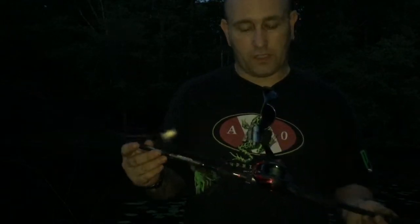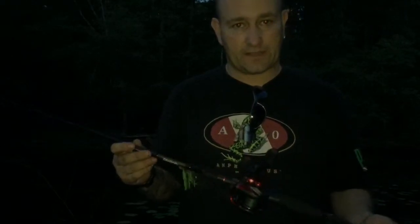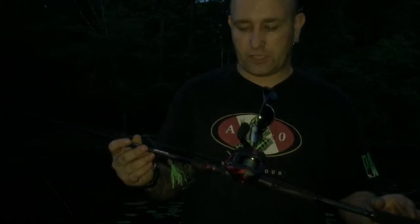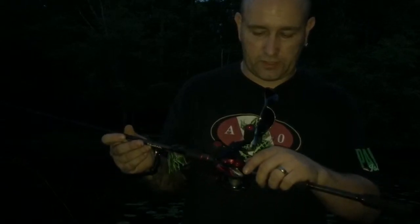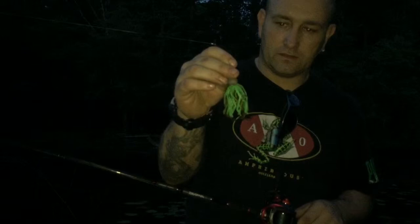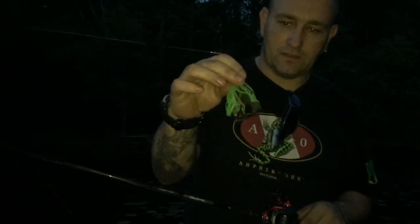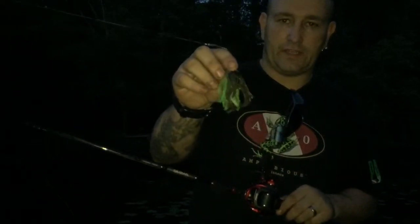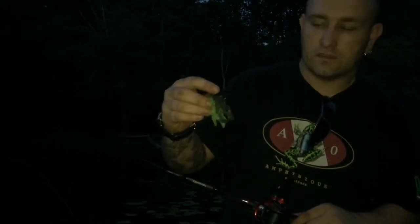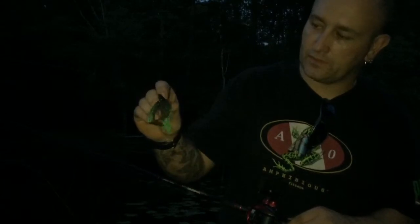I'm going to give you a rundown on the equipment I was using to fish the jig. This is a Daiwa Laguna — it's a carbon fiber rod, seven foot one. I like a little bit longer rod for the jig, especially when pitching, because it gives better castability and control. This is a high-speed baitcaster reel — a KVD with a 6.3:1 gear ratio. It also has a flipping option; you can turn the switch and use the thumb switch to turn the baitcaster on and off. I'm using a Jackal spade jig in green pumpkin and bright pepper grass green with a twin tail curly tail trailer — nice and compact, fits into pretty small spaces, with a brush guard that covers the hook and folds out when the fish bites.